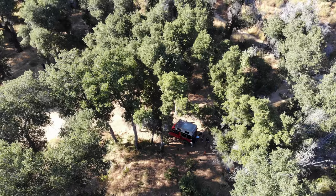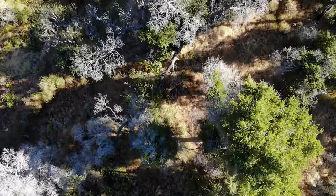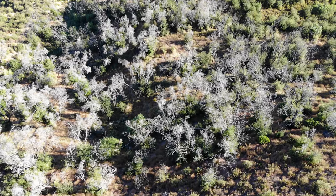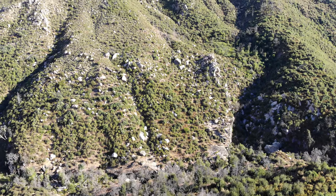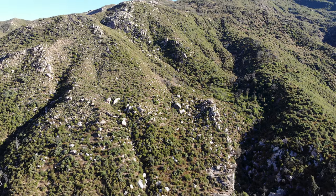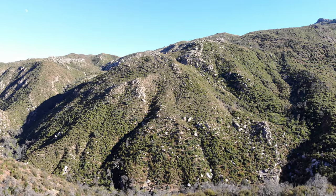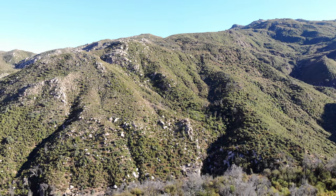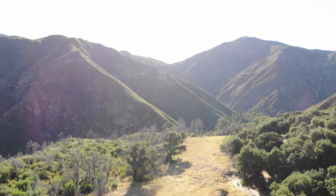And as you can see here, basically the whole campground is under a canopy of oak trees. And this whole place did burn, I think it was 2008, and the Indians fire started in this campground and burned about 80,000 acres, I think, something like that. And you can see why. There's lots of vegetation and grass on the ground, so it's super important to be careful with fire safety.